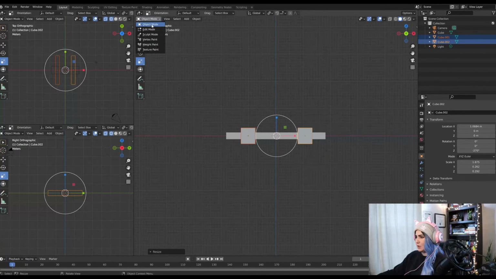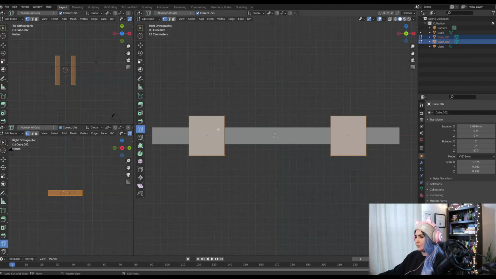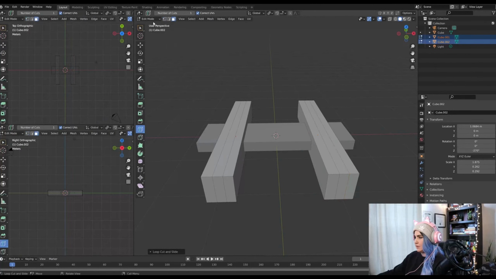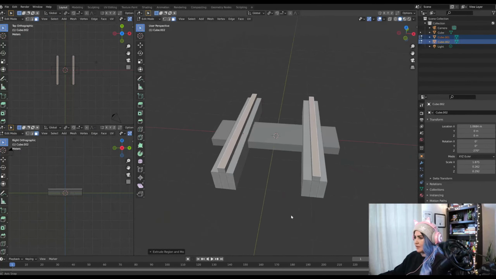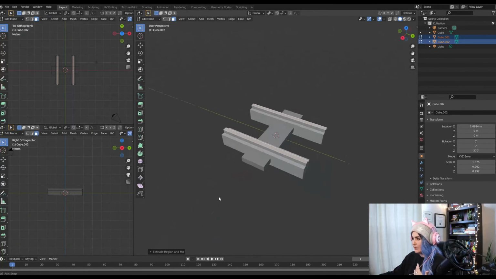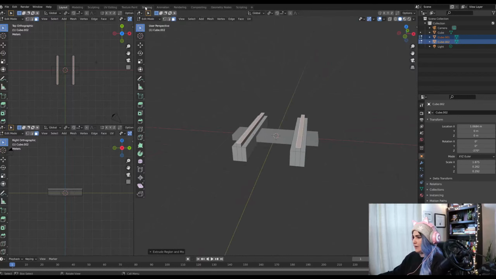Now I'm going to go into edit mode, and I'm going to just cut it. It'll automatically go to that location that you cut it from to make it even, so don't worry. Now we're going to extrude that up, and look at that. That is a low poly train track that we have.